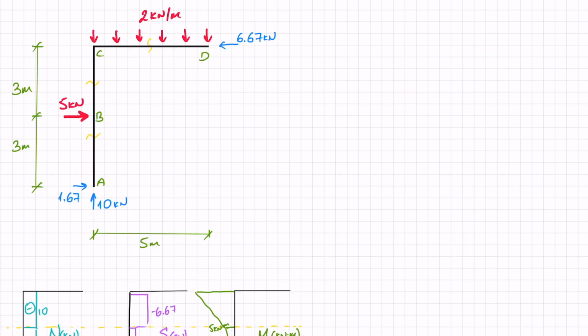We can now move on to part CD, or the beam bit of the frame. But before we do, I do want to address that change from a column to a beam, or from a vertical member to a horizontal member. Let's do that by just looking at the column. And here there are all these external forces. Then I move on to the corner, and then from the corner on to this vertical bit, where once again there are all these external forces that I'm not going to draw.